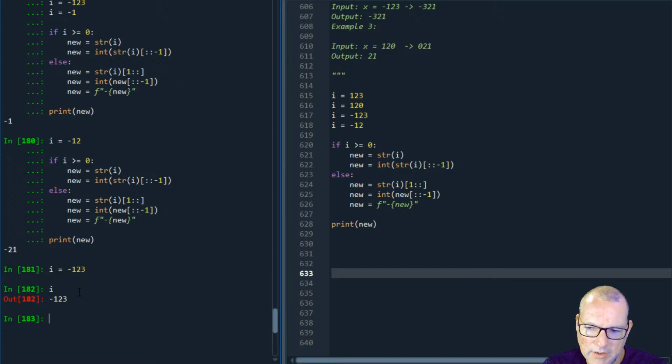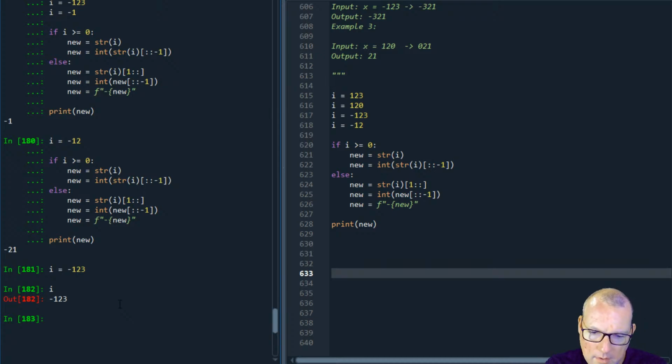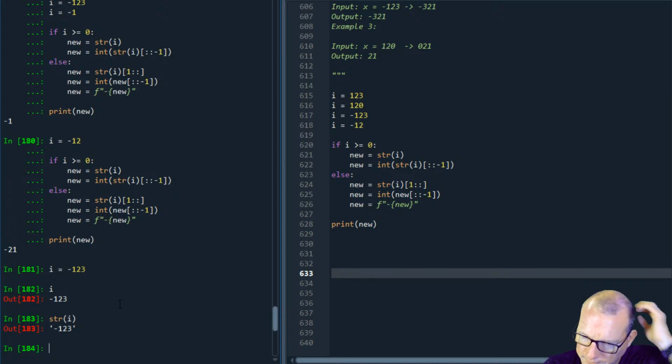All right, so I is my negative 123, and I need this to be negative 321, right? Yes. All right. So if it falls under this bucket, it would be basically, okay.